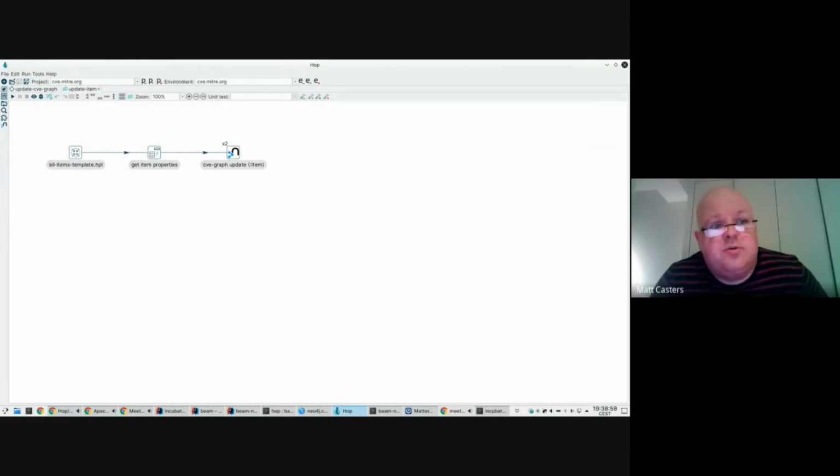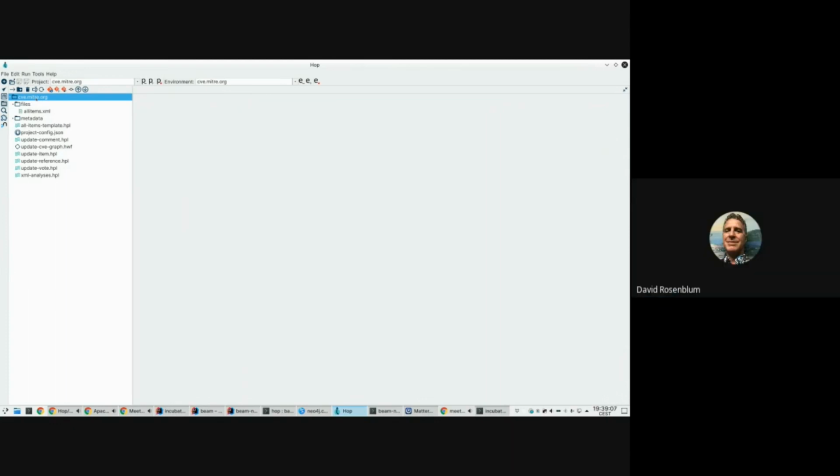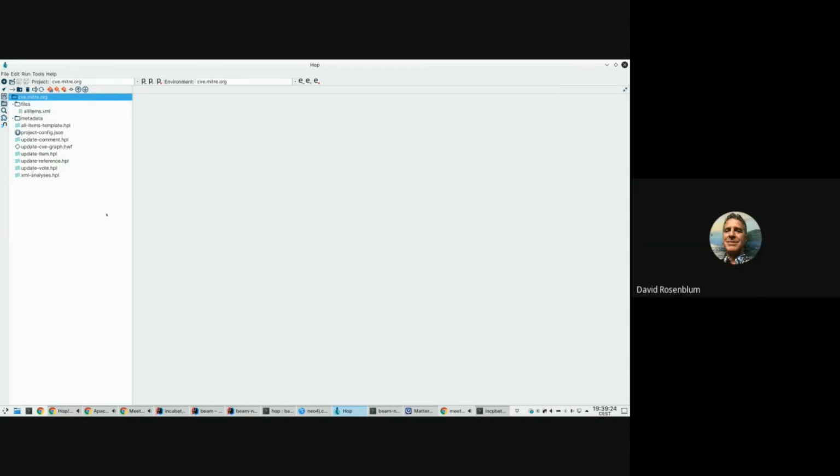So you mean that it picks up the Git folder? Yeah. You don't have to do anything. If Hop finds a .git folder in the project home folder, it will automatically start enabling these menu bars.